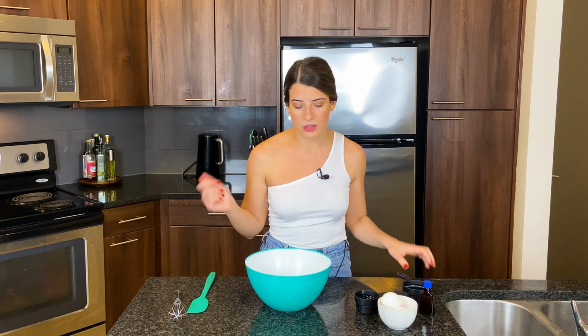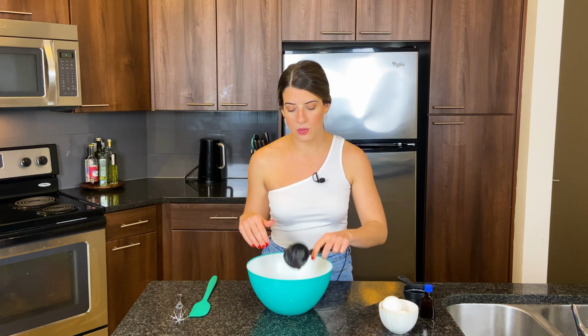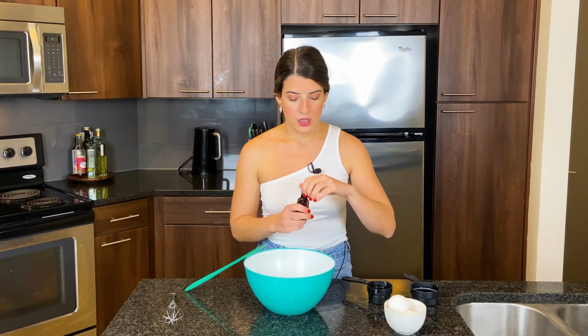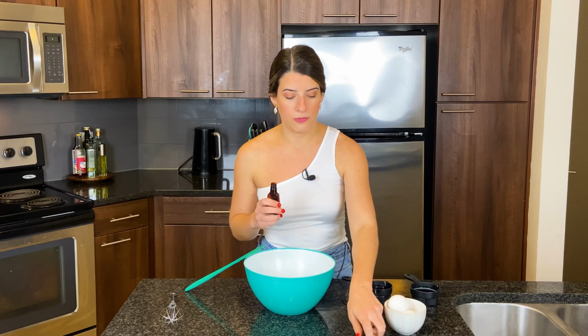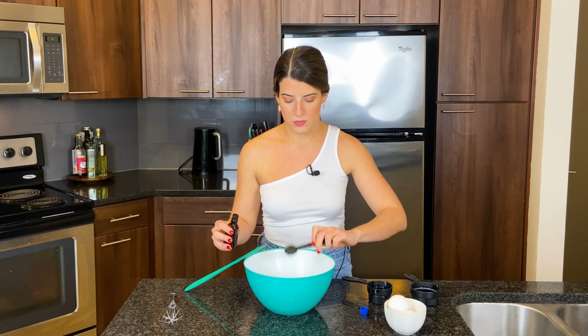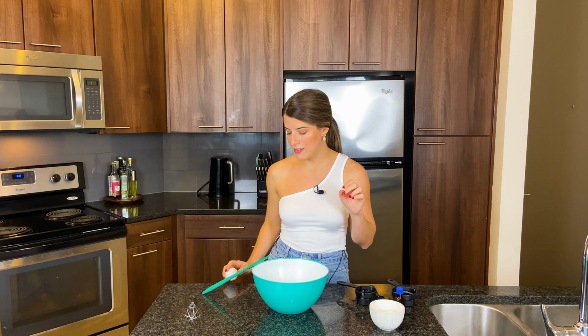I'm using oat milk, but you can sure use almond milk or just any milk that you have. The coconut oil, if you're using that compact one, you can also melt it and put it in the recipe. If you do that, you want to make sure that your milk and your eggs are at room temperature. A teaspoon of vanilla extract, and 2 eggs.